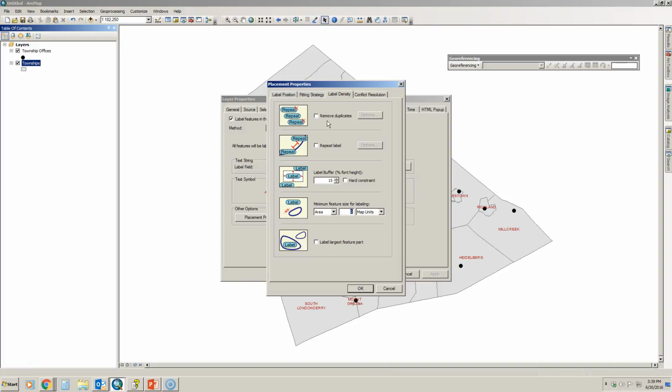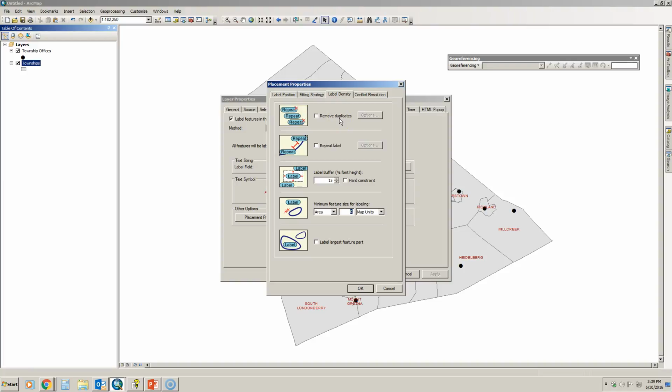Let's just take a map of the United States, for instance. Hawaii is a couple different islands. So in the attribute table, you're going to see Hawaii listed, I think it's 3 or 4 different times for each of the islands it has. So it wants to label each of those islands, and it looks ridiculous. So you can click on this to help remove those duplicate labels.